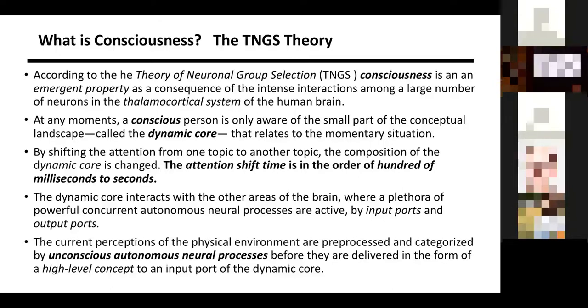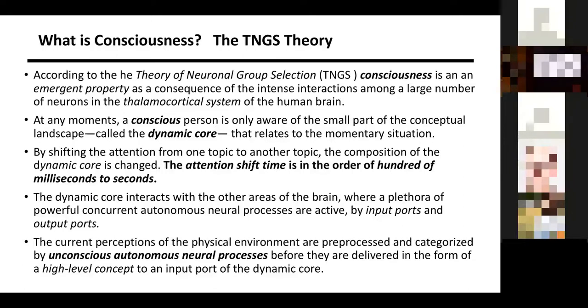That means these active neurons in the dynamic core are the neural correlate of consciousness. And there's a lot of interactions between them, forth and back, feedback loops, feed-forward loops, and so on. And these lead to emergent properties. And consciousness is thus an emergent property which supervenes over the activity of the interacting neurons in the dynamic core.